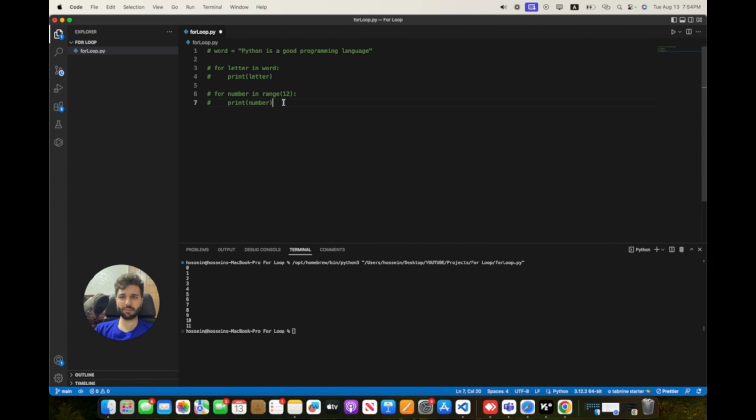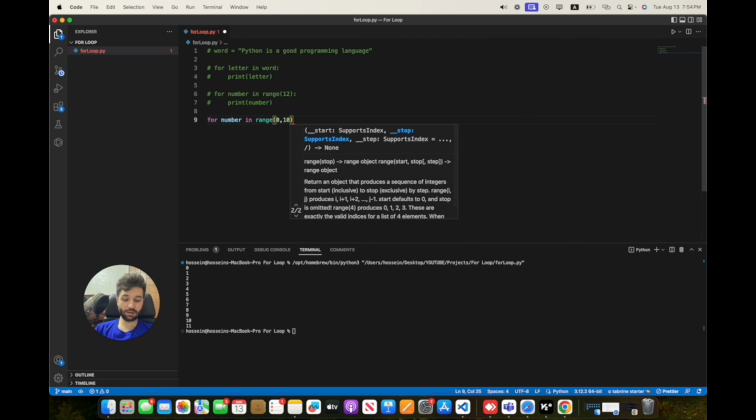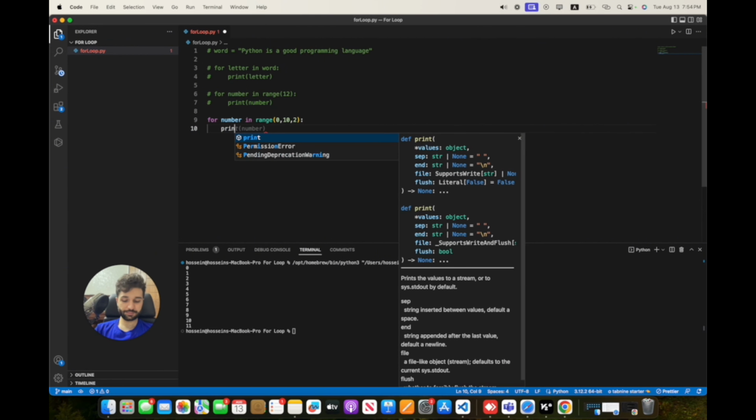Let's deep dive and have another example, for number in range. I want to use range in another way. I want to say from 0 to 10 with steps of 2. What is that?